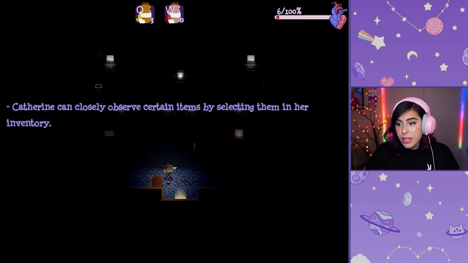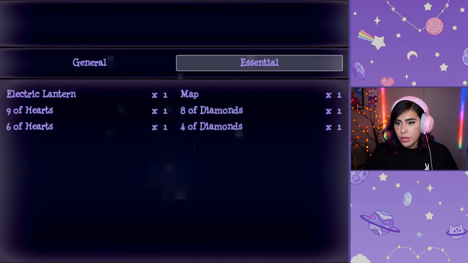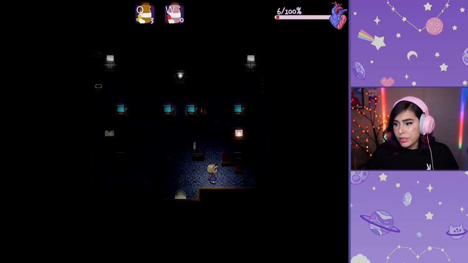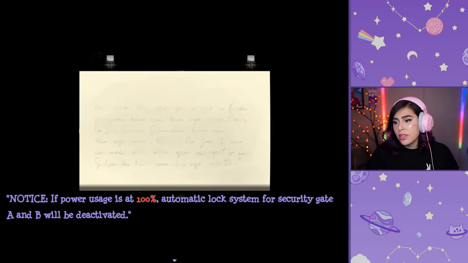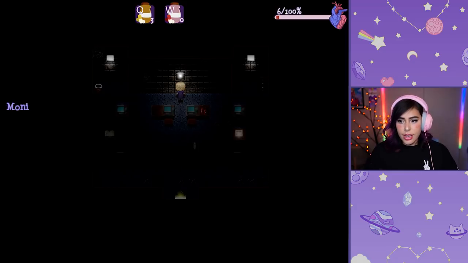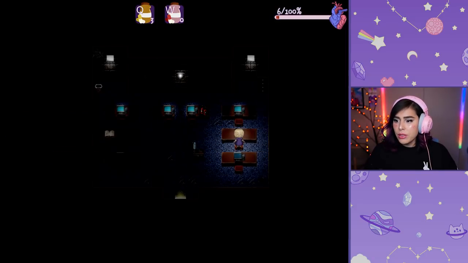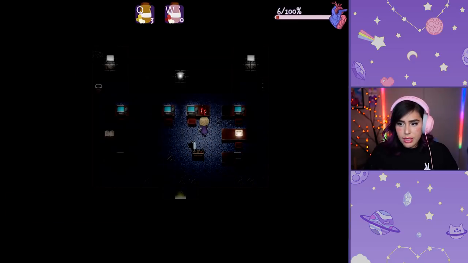Catherine can closely observe certain items by selecting them in her inventory. Okay, let's go to the inventory. Okay, wait a minute. If power usage is at 100%, automatic lock system for security gate A and B will be deactivated. Okay. The screen shows the current amount of power being consumed. Total power consumption, 0%. All right. A, B, C. Which ones do I got to get to 100% again to open those? Or all of them. Oh, A and B will be deactivated. I think those are the gates that are locked.